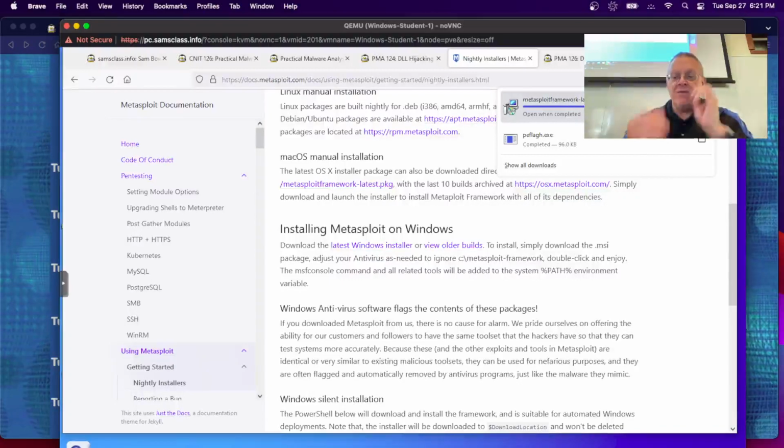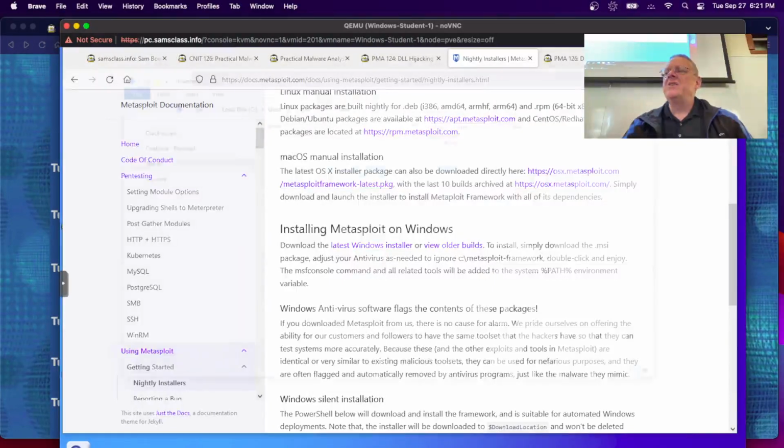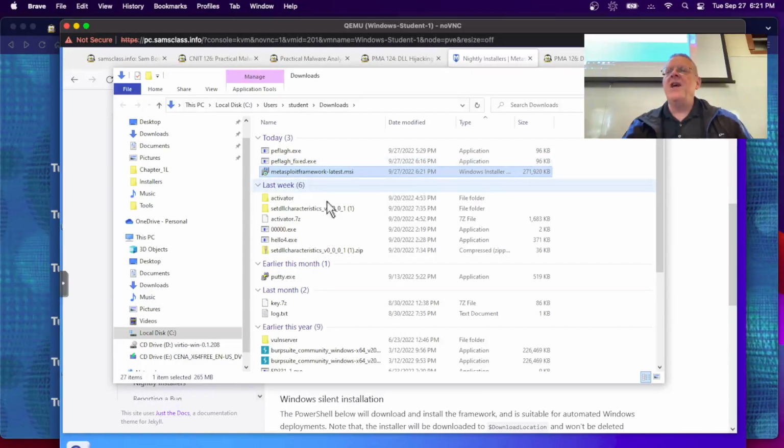Of course, you have to have no antivirus for this. It will not mess up your host machine. No, I'm working in a virtual machine. So putting it on this virtual machine won't affect anything else. I install it here on this virtual machine. You don't want to put this on your main machine, not because it's malicious, but it'll set off your antivirus, and you have to turn off your antivirus to use it. So you use that machine.